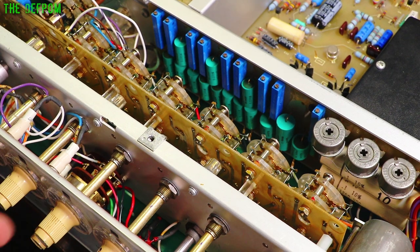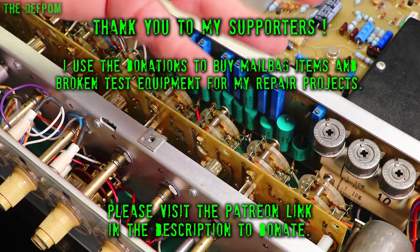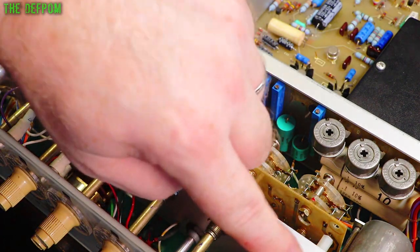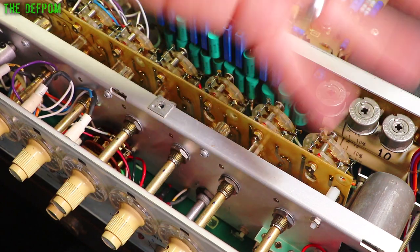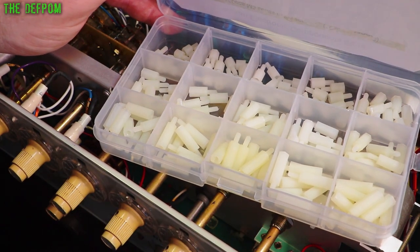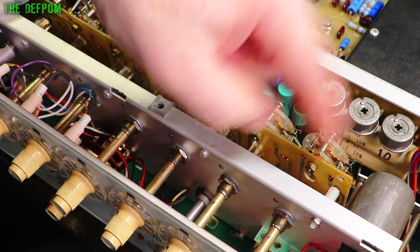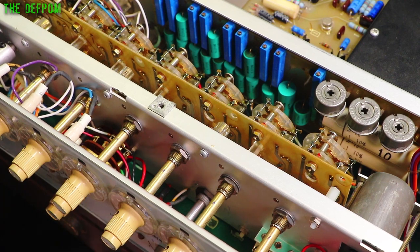The other problem is these standoffs here are made from the same material, and they're very brittle. They don't like having stress put on them, and if they get over-tightened or stressed at all, they fracture. I already had one that was broken when I first got the unit, and another one broke just now as I was pulling it apart — undoing the screw, the fracture just fell apart. I've got a nylon standoff kit with different lengths so you can mix and match to get whatever length you need, within 1mm tolerance. I've made two new standoffs, both exactly the right length, so those two have now been replaced.